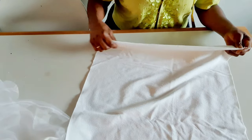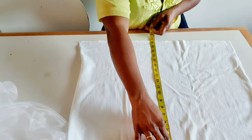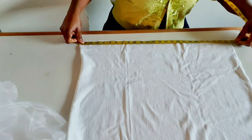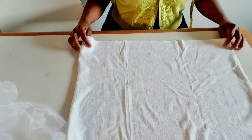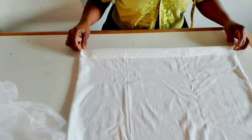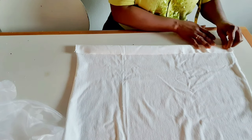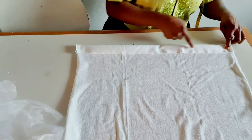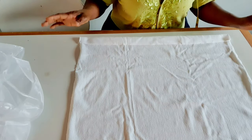I'm using a stretching material here and here. The measurement is 20.5 inches by 24.5 inches. I will use the long side for the hair circumference. I fold with 1.5 inch. This is 1.5 inch. Then I will sew here. This video I'm making is a requested one.